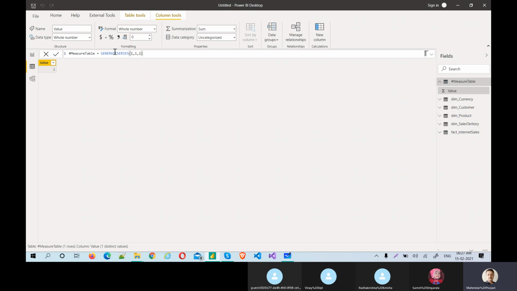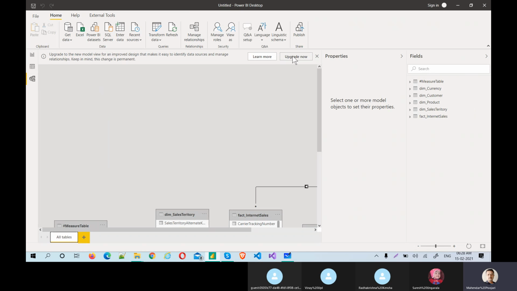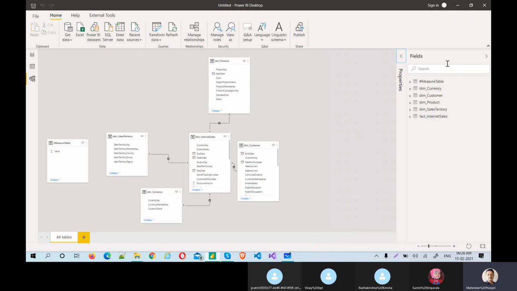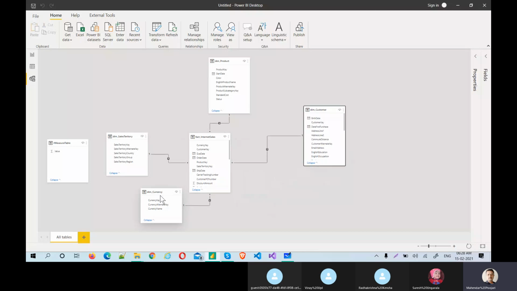I just wanted to show you this GENERATE DAX function, so that it will give you the one, and if you add more columns, it will go on one by one. But anyway, we are not going to increment anything. So let's go to the tables and see the model view. Show all of them, and then hide the properties, so that you get a good visualization.